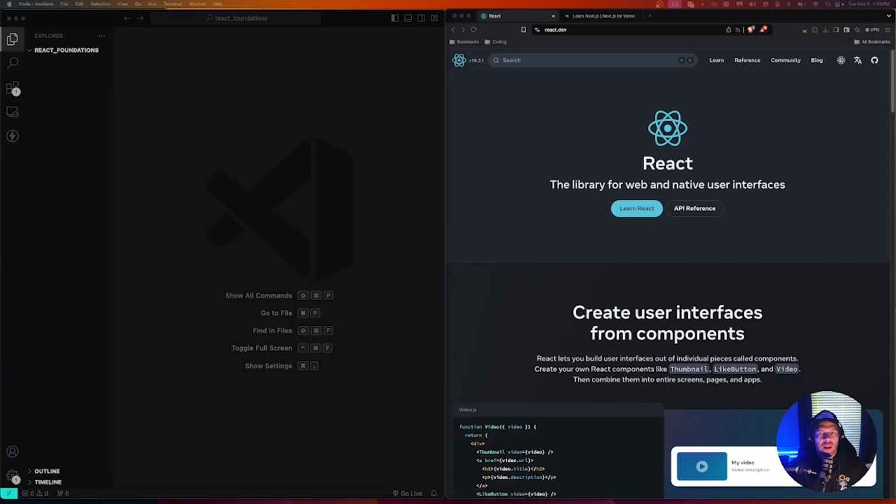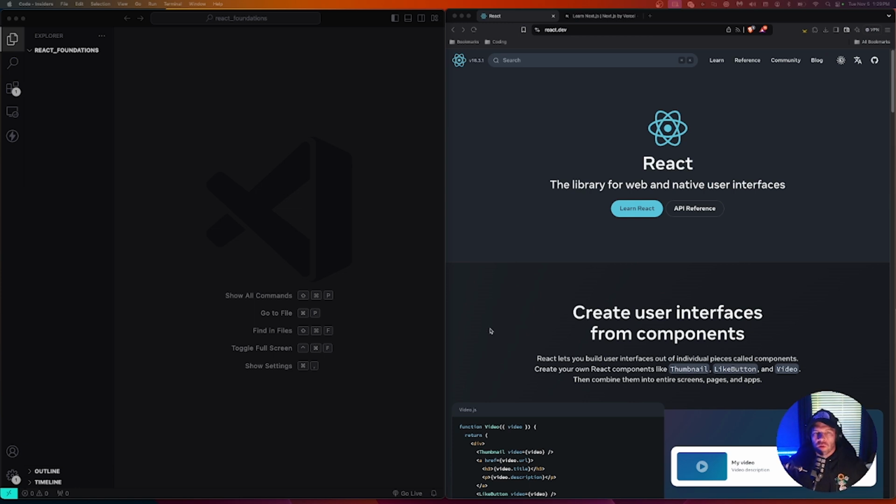If you are brand new to coding, you've probably found yourself learning the basics of web development: HTML, CSS, and JavaScript. And if you've gone through the basics, it's probably time to step your game up a little bit and learn a library and/or framework. One of the most common libraries you will find out there is React, and that's probably why you found yourself on this video. If you're looking to learn React, this is a great place to start.